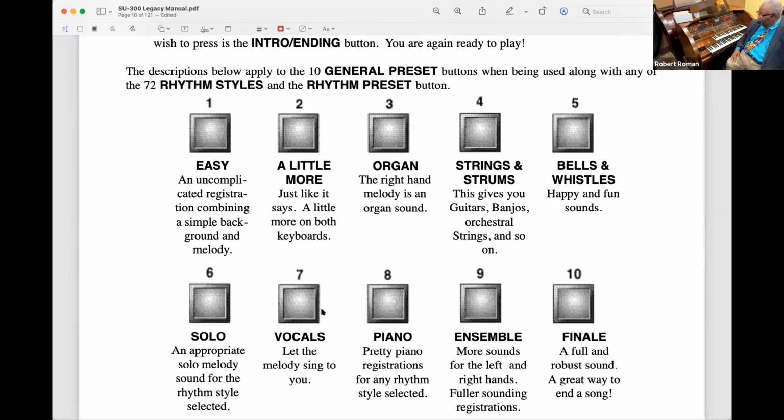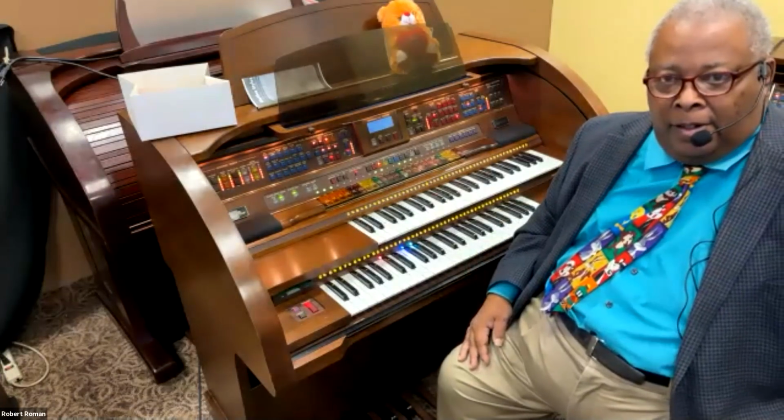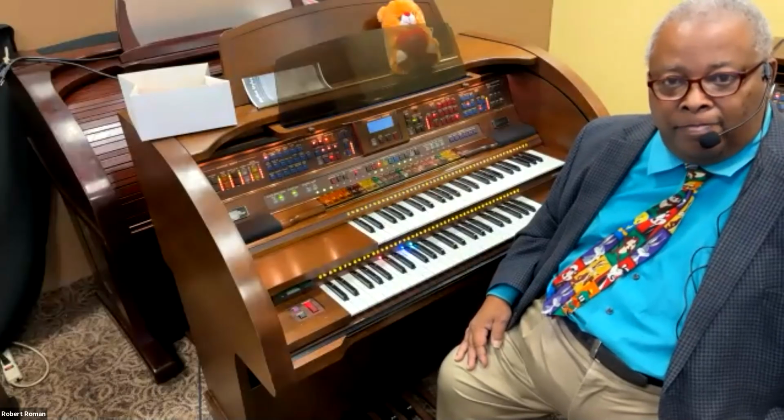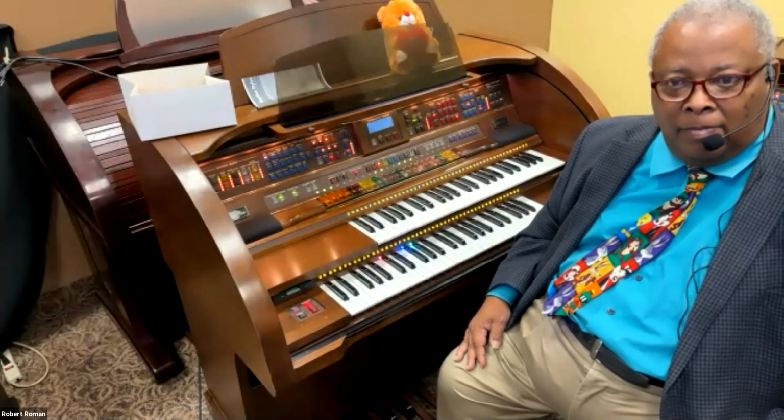Now, if you put on rhythm preset 3, on the top keyboard, you get a nice, good jazz organ sound. On the lower right keyboard, you got a saxophone. So that sound is always going to fit the style still, but it's not an organ sound. So think of that lower right as kind of like just a bonus sound. Okay, great. Thank you. Great questions. Any others?